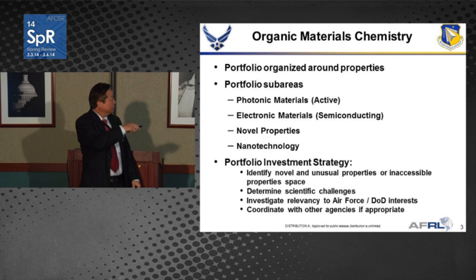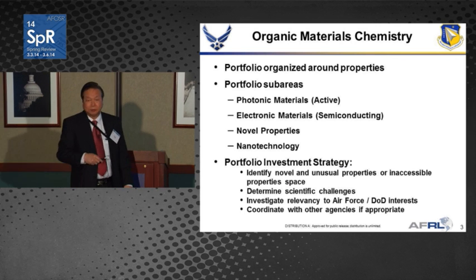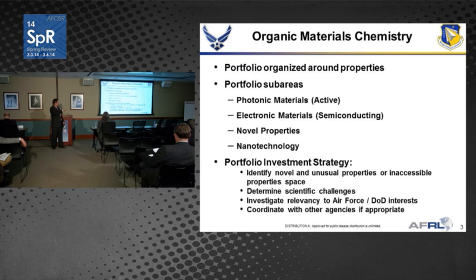The portfolio is organized around properties. So right now we have photonic materials, electronic materials. Any properties that's not related to these 2 areas, I lump them into novel properties. And also we address some of the issues in nanotechnology, but nanotechnology is really an approach that we use throughout all the property studies.